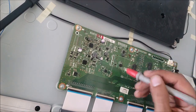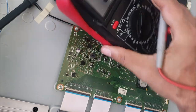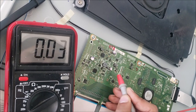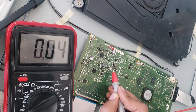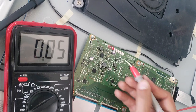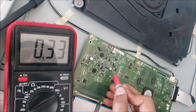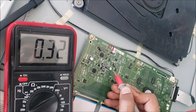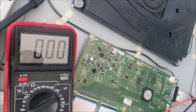Okay, let's look here to see if we can find any mark for the voltages. No voltages here. The TV is off now. Let me plug it back again. Zero point something volt, that's very low. What about here? That's very low as well. Yeah, the voltage here is 0.3 volt. Or could be more, no? That's very low. Should be, yeah, should be like 27 volt, should be like 15 volt.